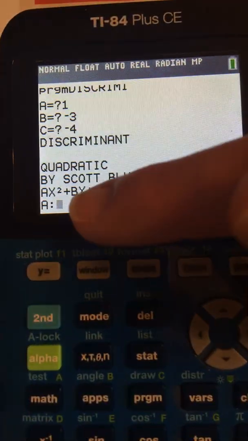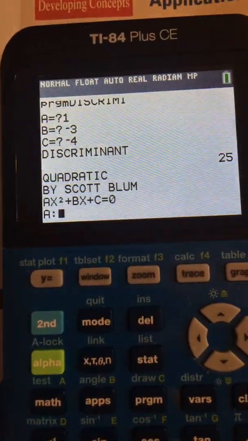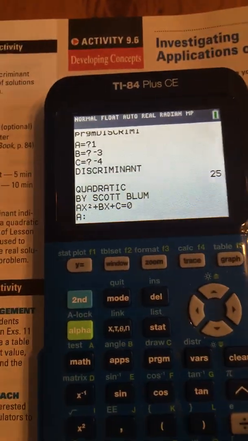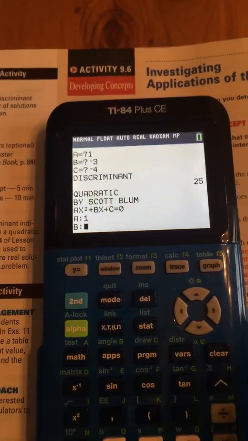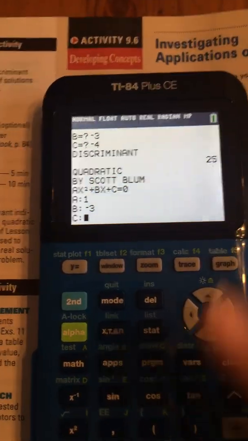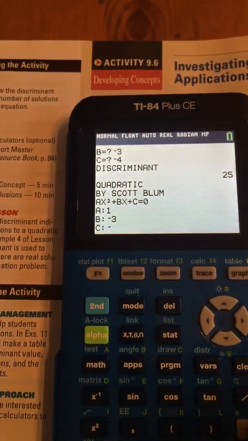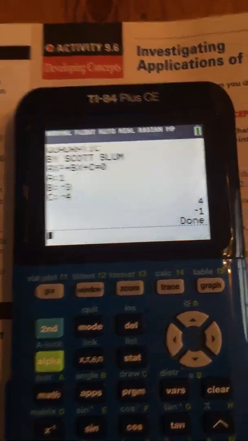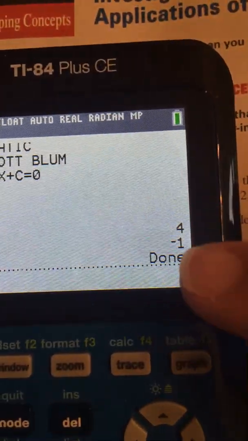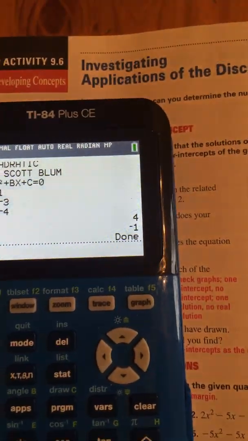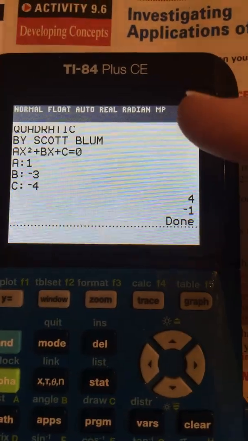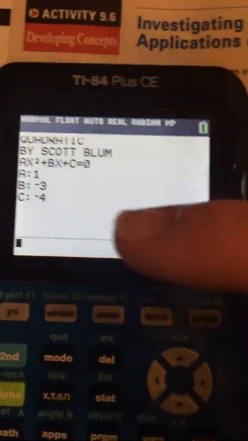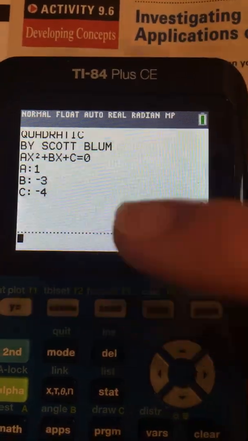Now, with this program, do you see how it's going A? It wants us to tell what A, B, and C is again. And it will move from telling us what the discriminant is to what the answers are. And, of course, we want the answers. Now, if you are not doing a problem that has imagined, and there are the answers. There are four and negative one. Those are the solutions. But if you're not doing a problem that could have imaginary solutions, you might not want to use a program like this because you have to enter everything twice.